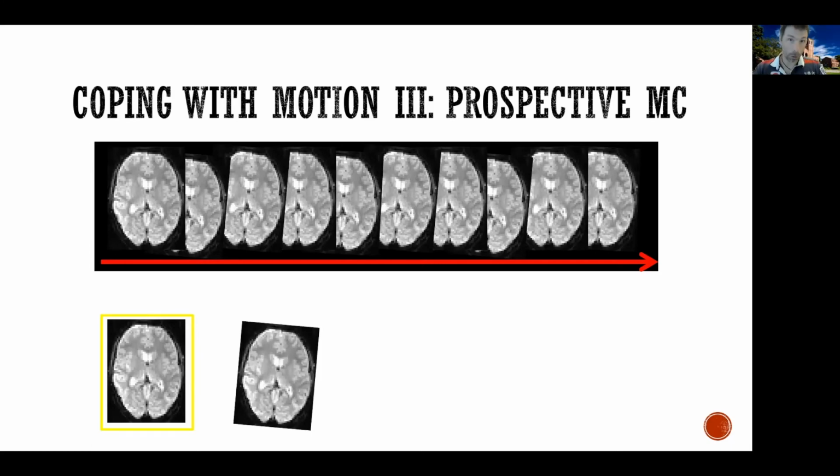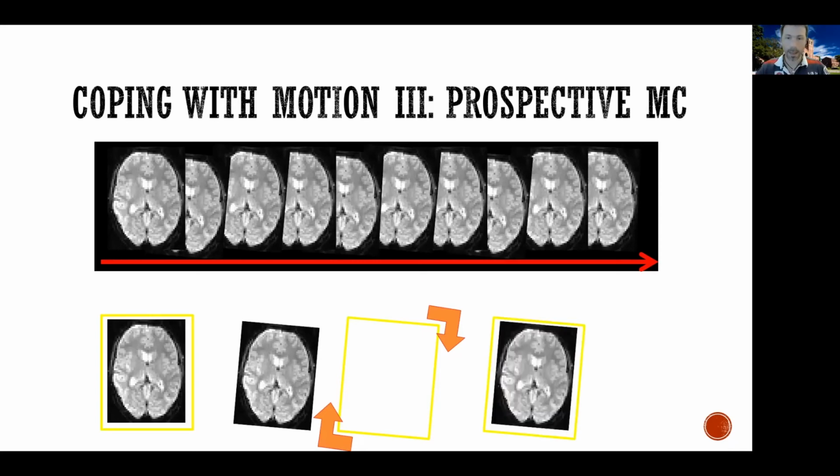Now, prospective motion correction sequences, what they do is, in between TRs, usually taking about 80 milliseconds, they take a super quick image of the brain and try to detect whether there's been motion. So they take a super quick image of the second volume, compare it to the first, and try to see if there's been any motion. If it detects any motion, it moves the acquisition together with the motion. So it tries to estimate, did you move your head? And if it does, it kind of moves the camera with the head. In other words, you can imagine the MRI machine trying to follow the head as it moves.